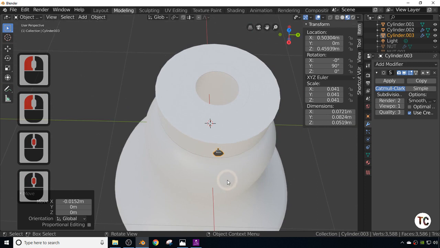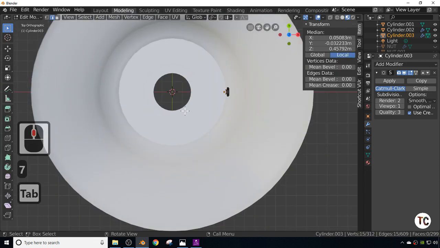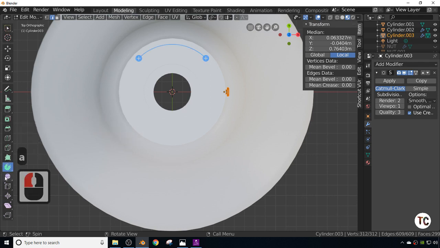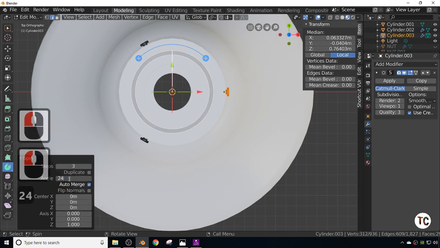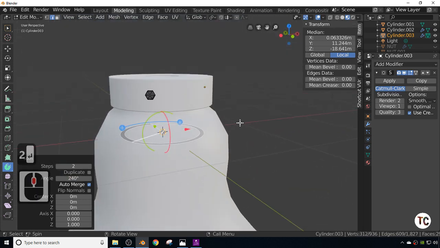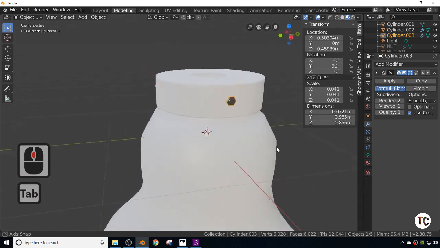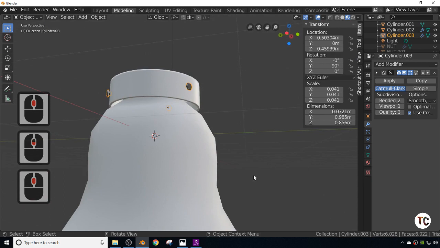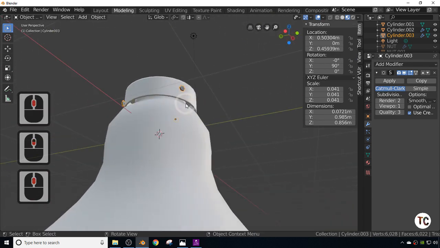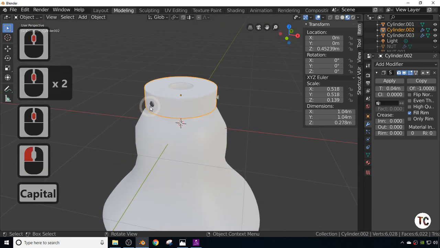Right, now I've got that created, do that again. So go into edit mode, A to select all, go into the spin tool. This time we want to do it by 3, so if you divide 360 by 3, you get 120, but you only have to duplicate it twice, so we need to times the 120 by 2, which is 240. So set that to 240 and then put 2, because you only want 2 duplicates of it. And there we have it. We've got the 3 little nuts that hold the glass bulb on. They screw in. That goes into the groove, and that fastens it on. So fasten that together.